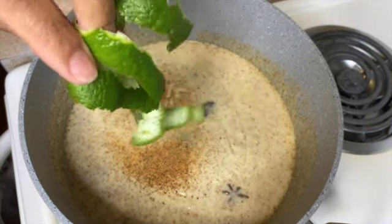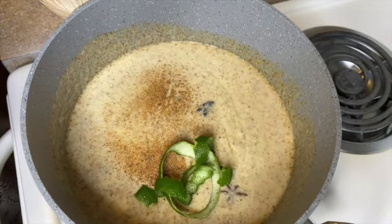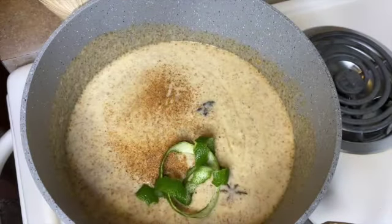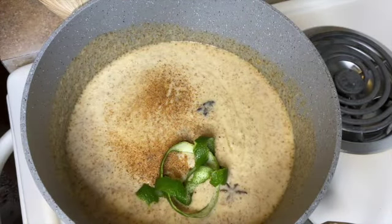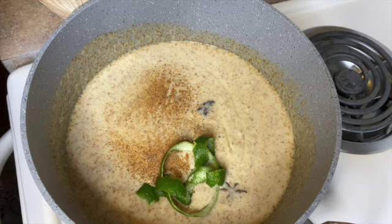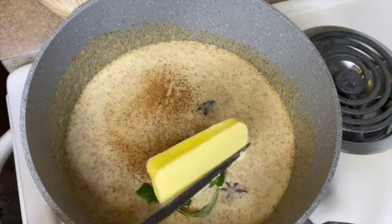So now I'm adding the lime skin. You may add about 1 teaspoon of lime zest instead of the lime skin, but I am just adding the lime skin because I am too lazy to grate it to get the zest out. That's why I just added a whole lime skin.